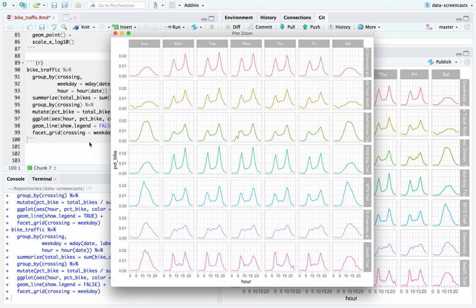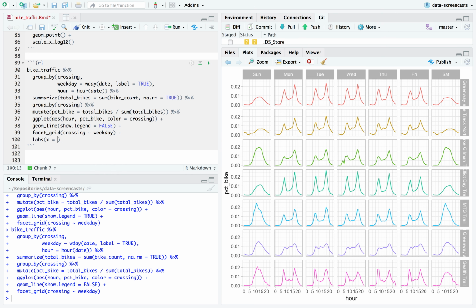Okay, and let me add some labels. X is time of week, because it includes the faceting. Y is percentage of bike trips happening in this hour. Title equals when in the week do people bike.